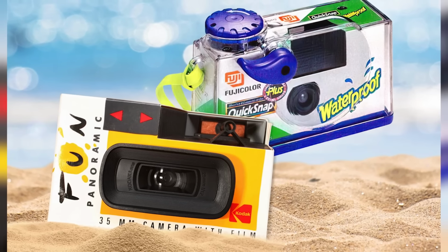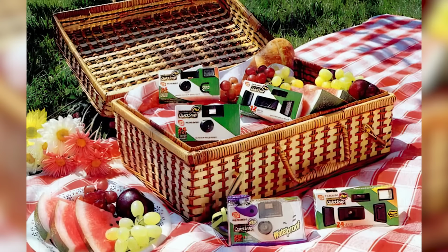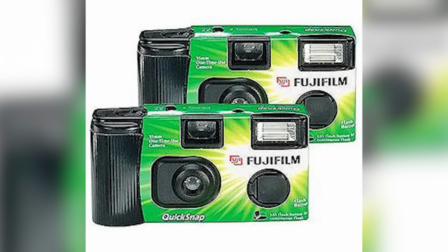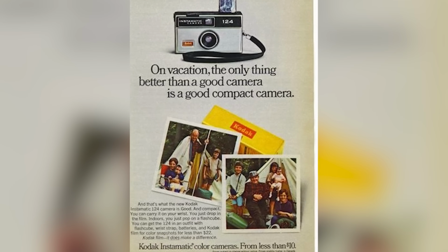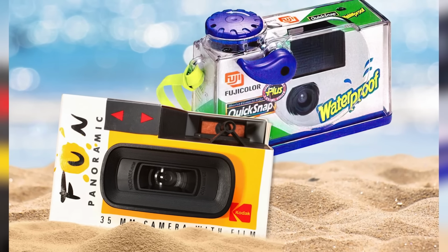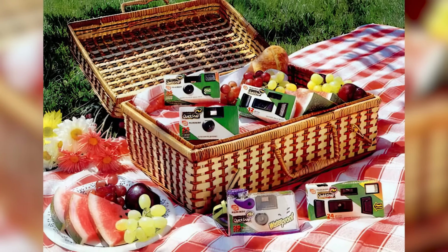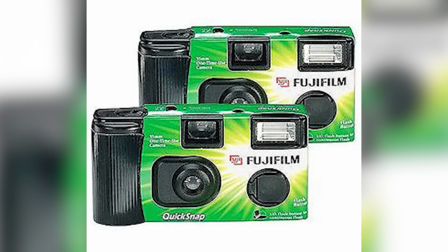Everyone had a disposable camera in the 90s. Capturing memories was very important, and disposable cameras were a convenient way to snap photos without worrying about losing an expensive camera. You would take them to the one-hour photo place to develop your pictures, and the anticipation of seeing your photos was half the fun. Kodak introduced the first disposable camera in 1987, and by the 90s they were ubiquitous at parties, vacations, and school events. I definitely remember buying these for vacations, but the problem is half my photos turned out horrible and you can't see until you get home.